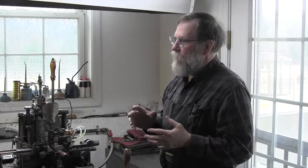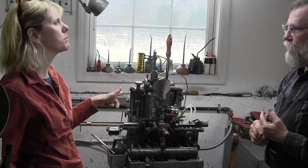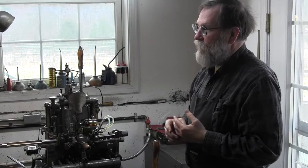No, this is adjustable, so I can cast basically 14 to 36 point. It'll go a little higher and a little lower. Basically, those are the sizes that are generally available. I've got some at 10 point. So you're telling me that really controls what kinds of typefaces we can still find readily, because it's what this machine can make. Right. So that's why those 72 points are harder to find. Oh, yeah, there are fewer machines. The highest this goes is 48 point. So if you want 56 or higher, you need a different machine. Yeah, completely different. It's got to be a huge thing.